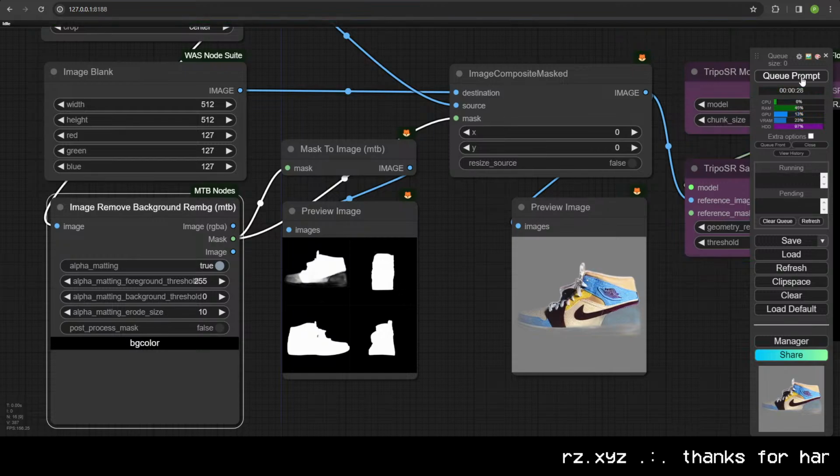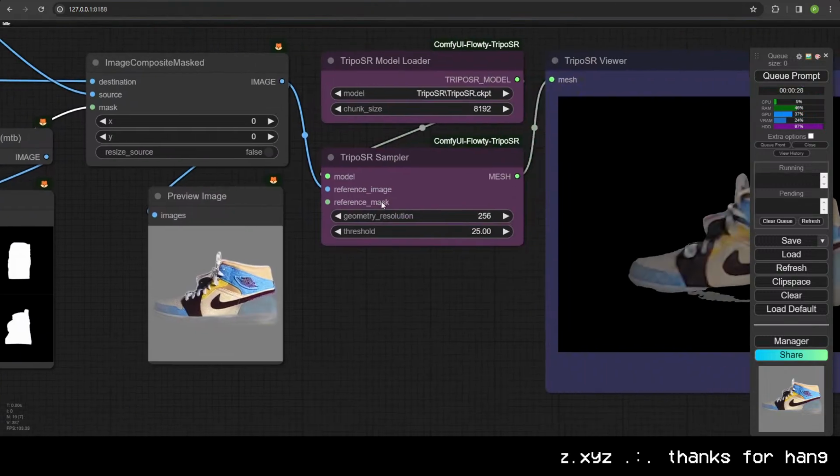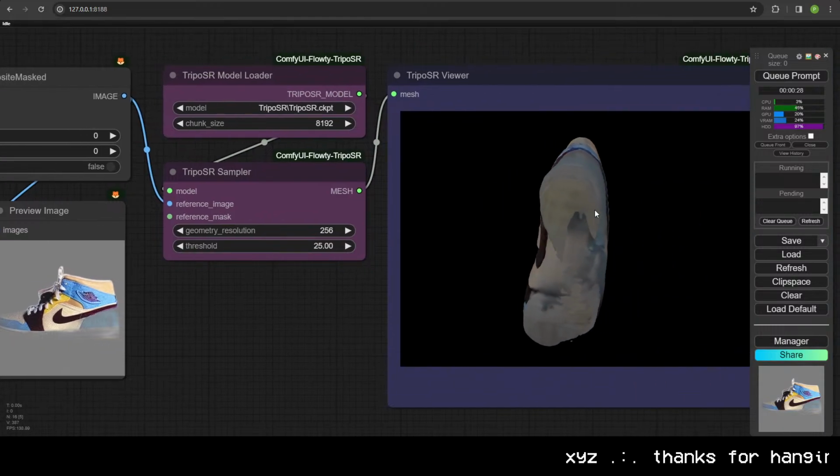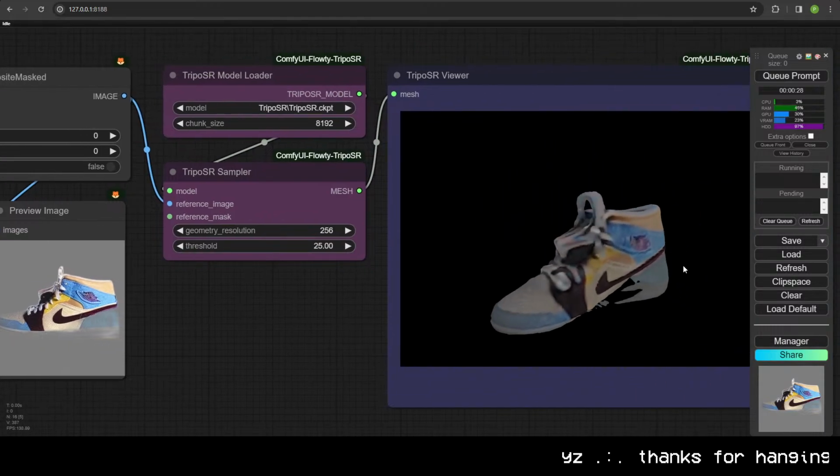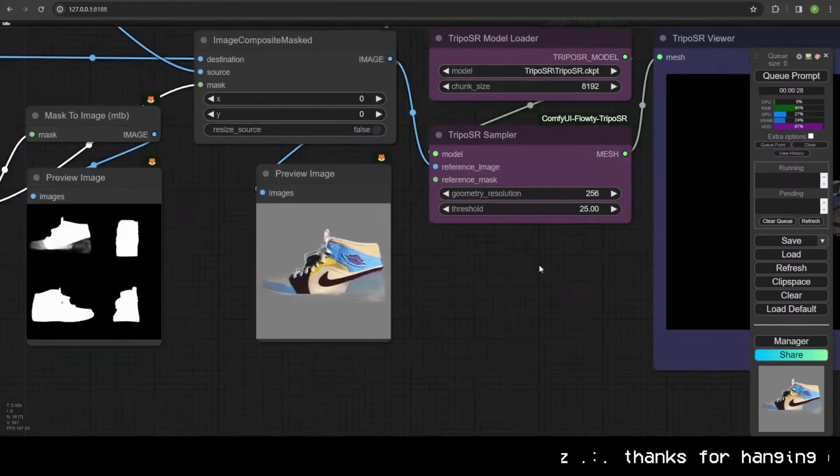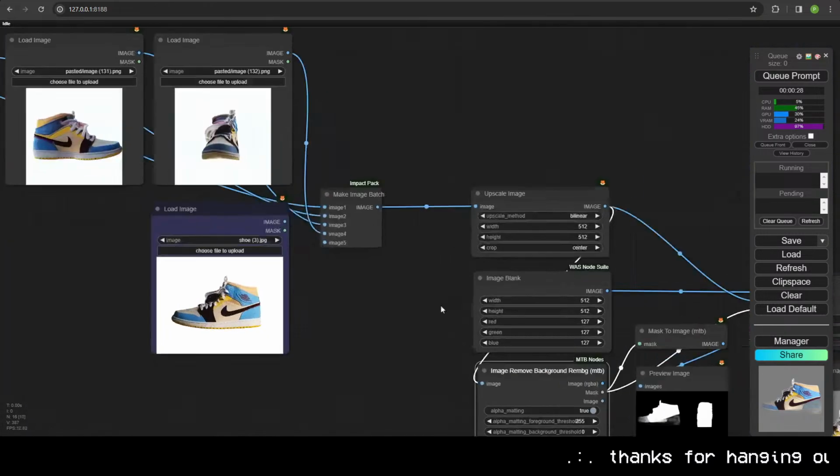Yeah, I think we're not going to get a good mask. But I think the key to getting a good 3D render is getting a good mask. So if you... Yeah, I don't know. I don't know what the solution is.